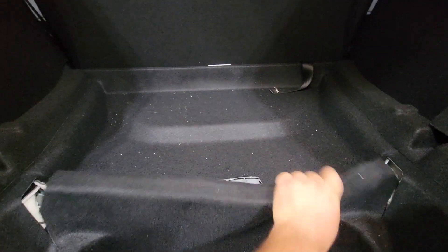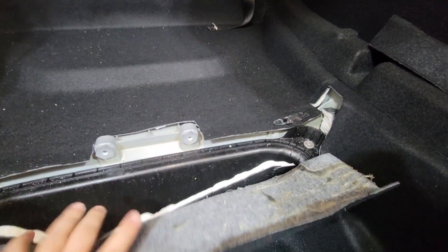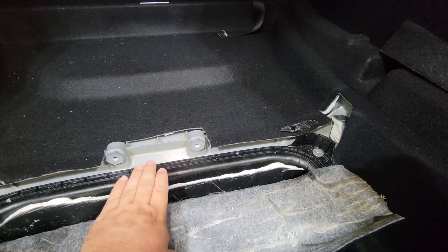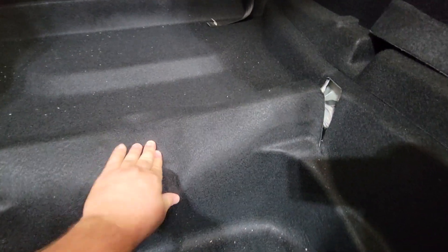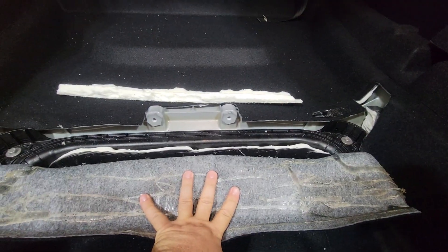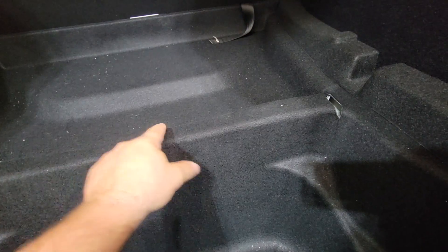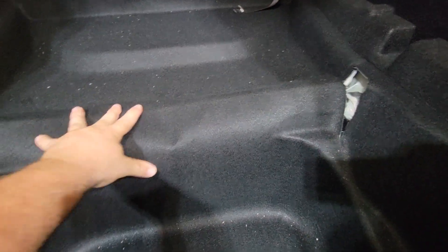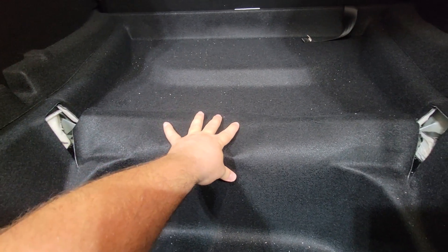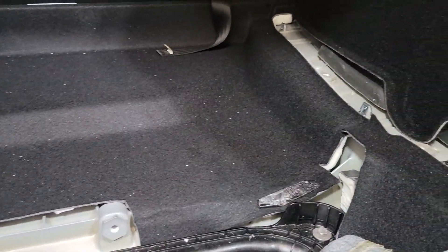After even more fitting, I went ahead and trimmed a little more sound deadener basically right down to the level of the plastic tub all the way across. The problem I was having was the sound deadener was up here, so when I folded the carpet it wouldn't allow this to lay where I wanted it to. I went ahead and just took a pair of scissors — actually worked pretty good, short pair of Fiskars — cut it right off. Then I cut this extra piece off to get it out of the way. Now I can get it to lay real flat. I got some double-sided adhesive to put on there.